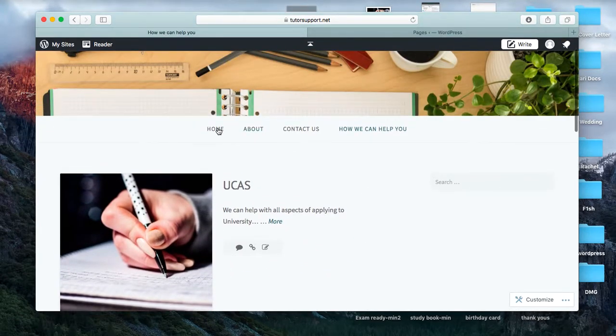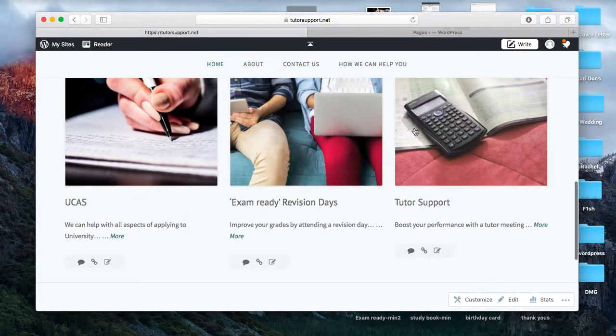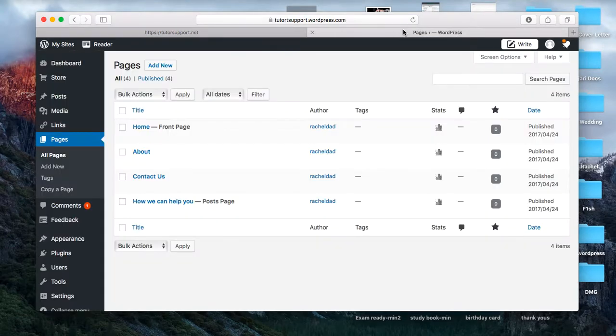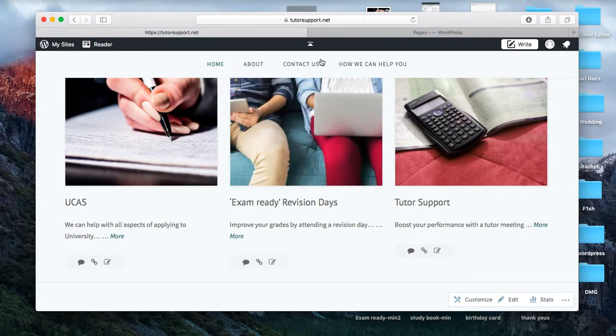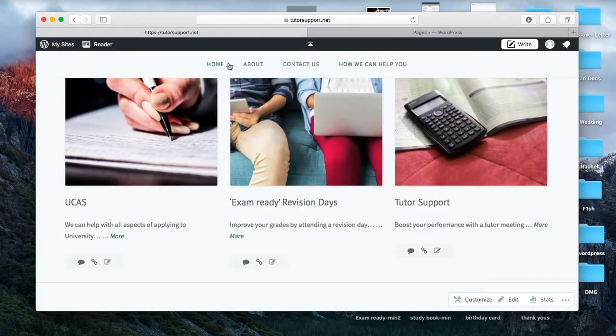But if you want to rotate these, if you want to put something else here, we can do that and make your new one a featured post, if that makes sense. But these 3 that you've got are pretty good. Then your pages, your about, your contact us, your how we can help you, they all sit here under pages. So these 3 are posts, these 4 are pages. So just try and remember that.